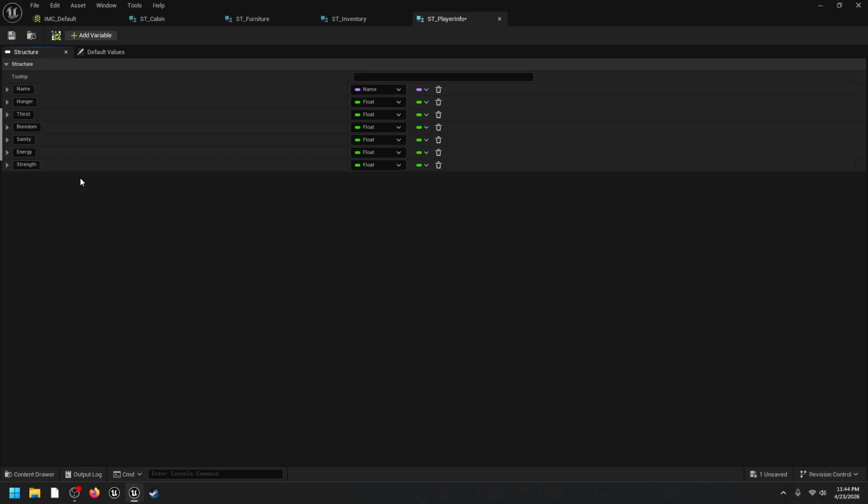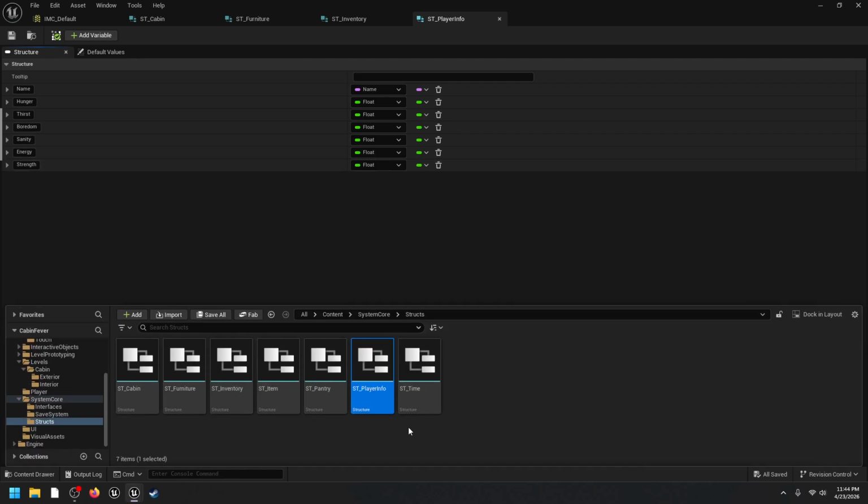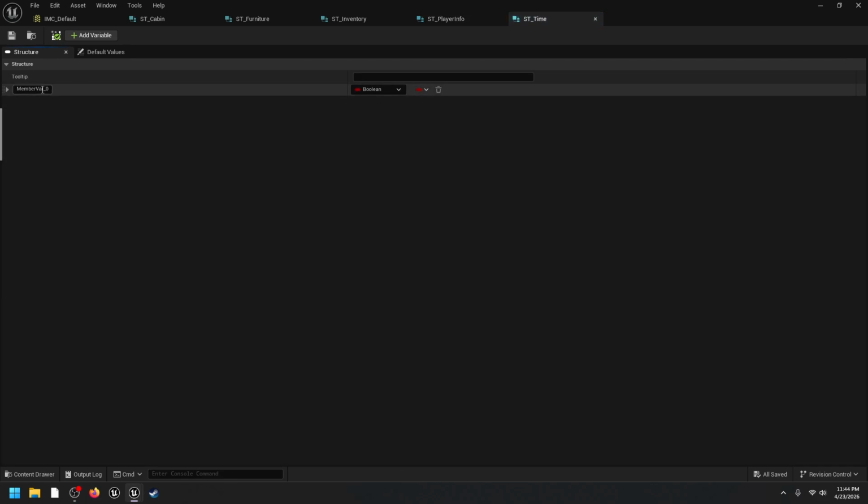This means the actual strength to do physical tasks. Okay. Let's see, is there anything else the player needs at first? No, I don't think so. Okay. Time is a bit easier.